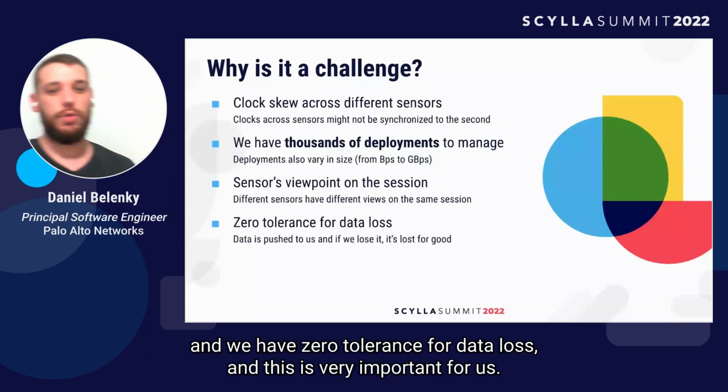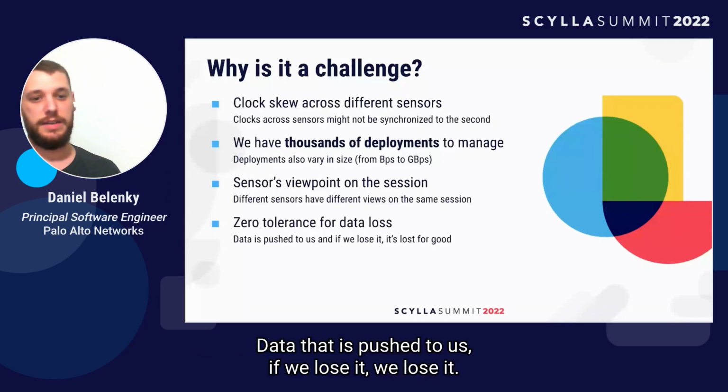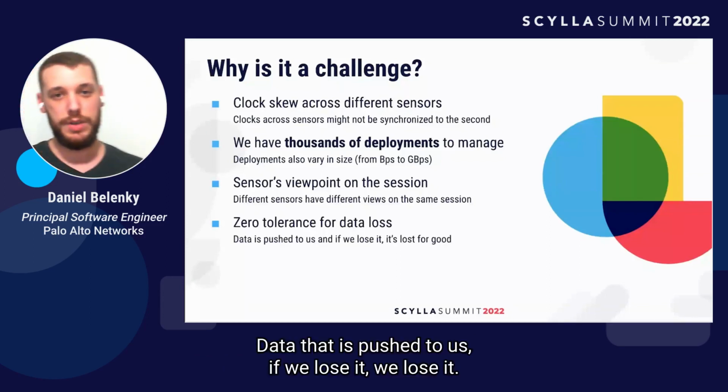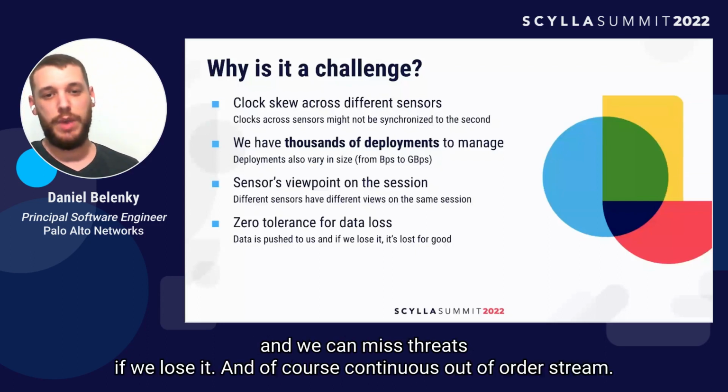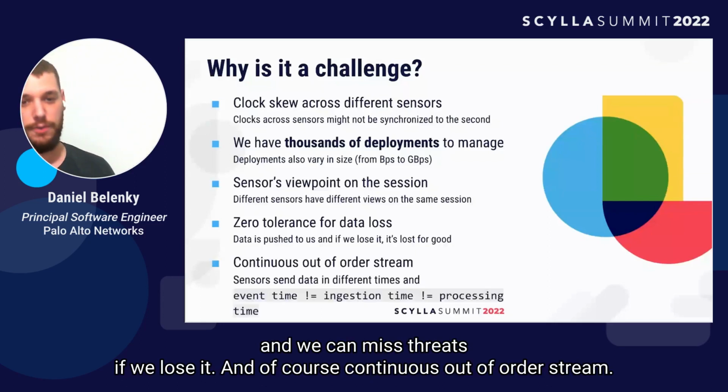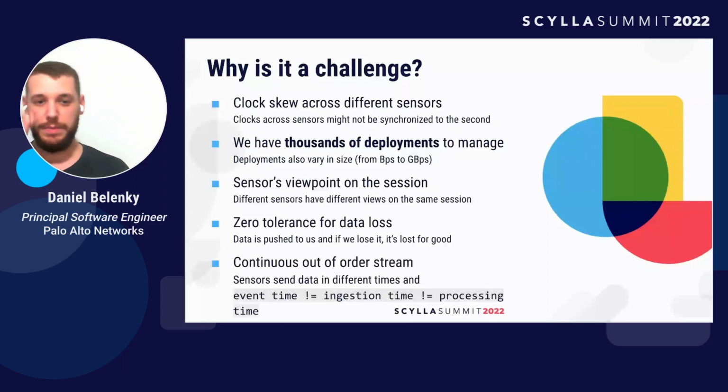And we have zero tolerance for data loss. This is very important for us. Data that is pushed to us, if we lose it, it's gone forever. We'll never see it again, and we can miss threats if we lose it. And of course, there is the continuous out-of-order stream.